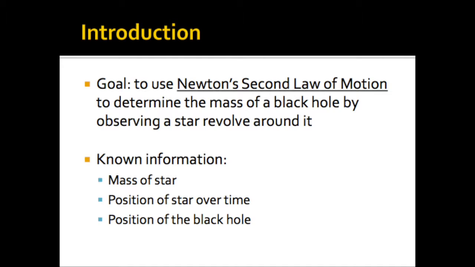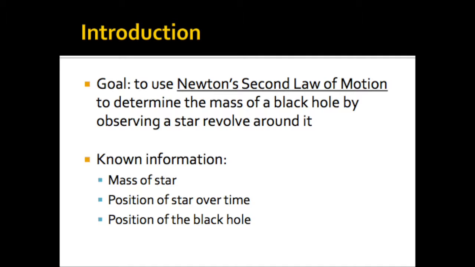In this lab, we'll be combining concepts that we have learned with the fundamental principle of Newton's second law. We are given the mass of a star revolving around a black hole, and with the given position data, we'll instruct VPython to calculate velocity and use that velocity to calculate momentum using Newton's second law.